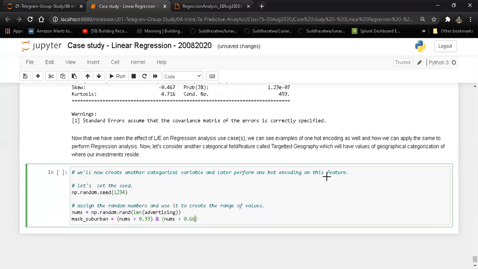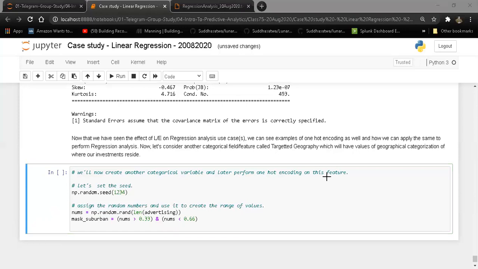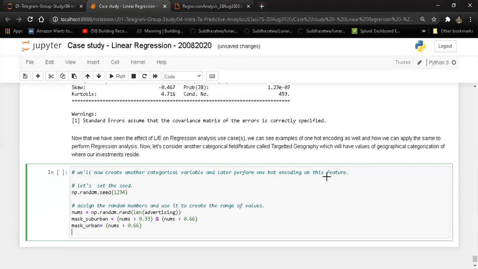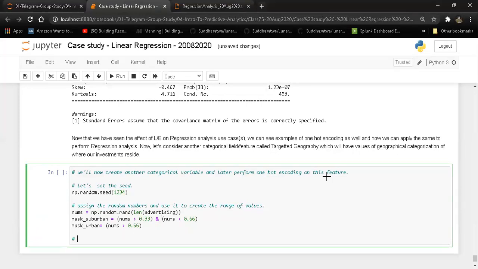Okay, so this is the suburban mask. And then I'm creating another mask, which is the mask for urban. Here the condition is nums greater than 0.66. Don't worry if you're not able to understand what these variables are going to do, but you will come to know. Right now, I'm going to create the new column.